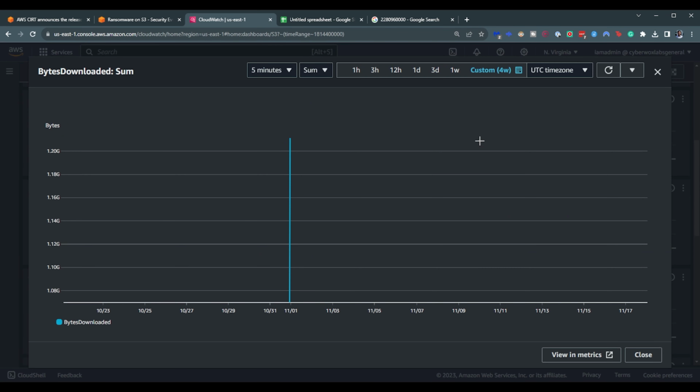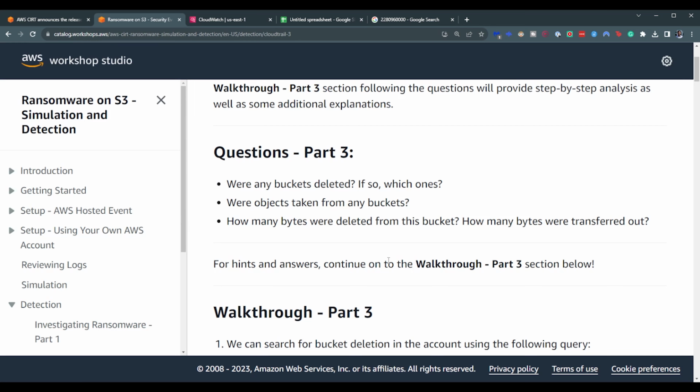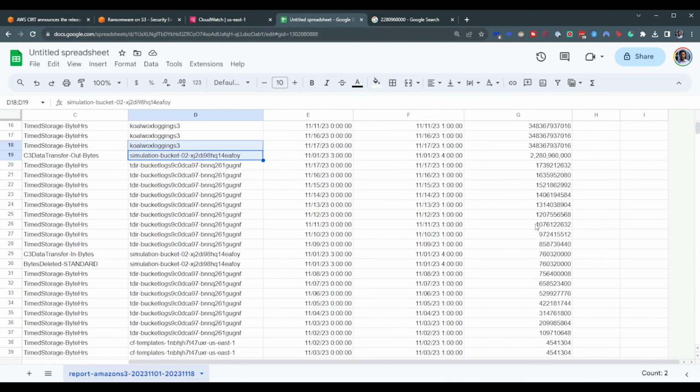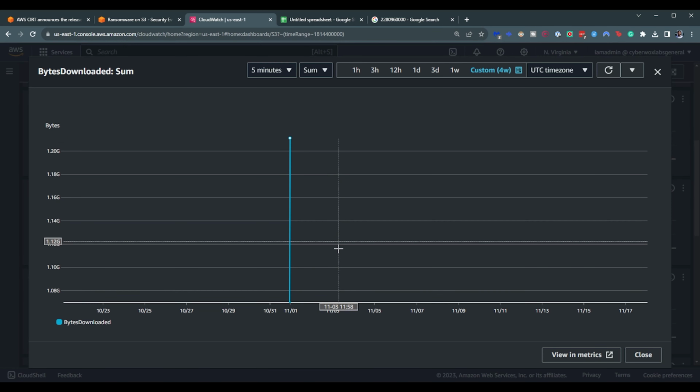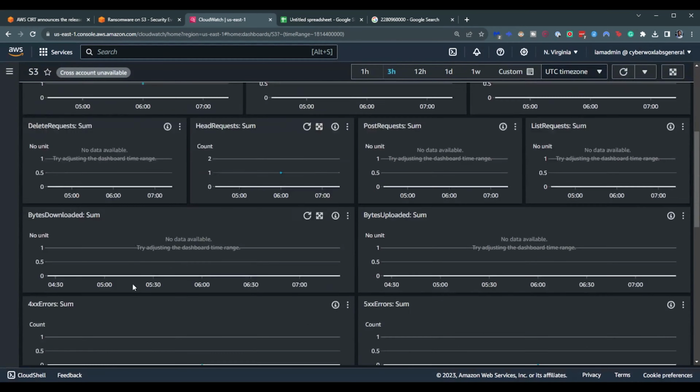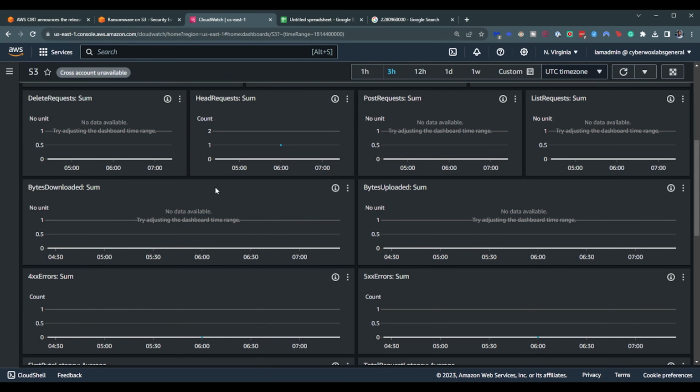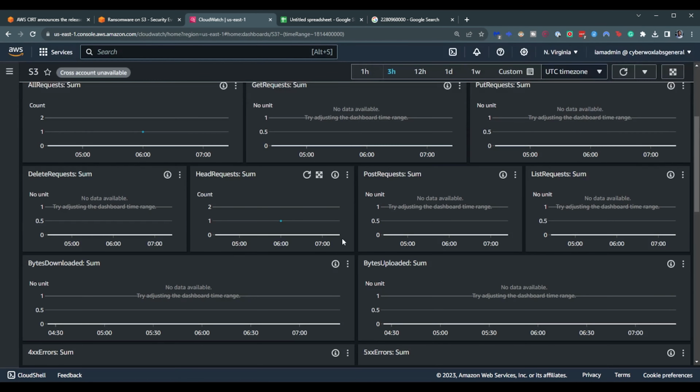But that's essentially it. We've basically looked at different ways, essentially two ways by which we could explore data exfiltration from S3 buckets, whether it was using the Google Sheets by getting that data from AWS billing or just using CloudWatch directly to look at spikes in activity, whether it was from delete request or from bytes downloaded and everything like that. And it's really cool just kind of seeing like how these various AWS native tools can actually help you identify various things happening within your AWS cloud environment.